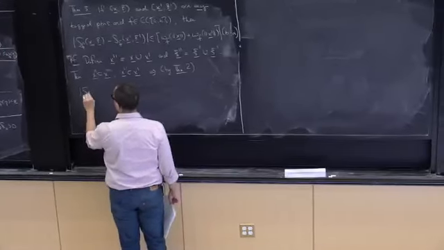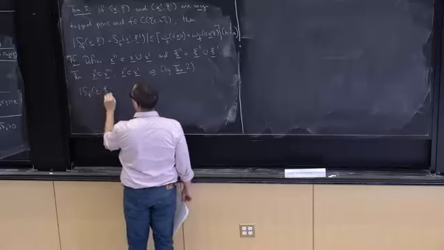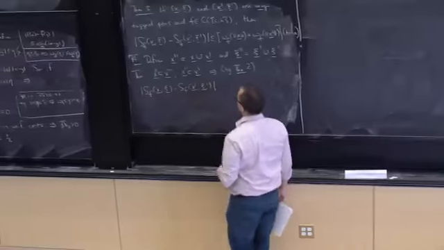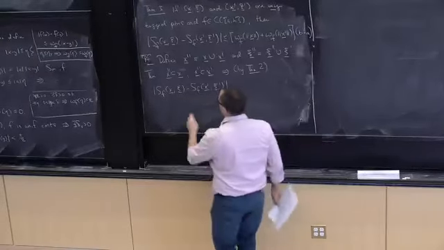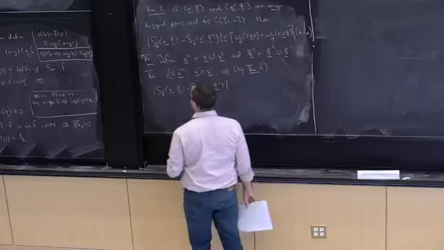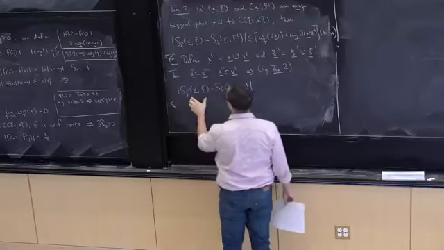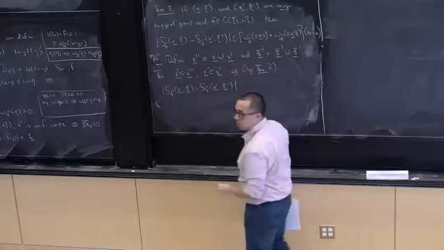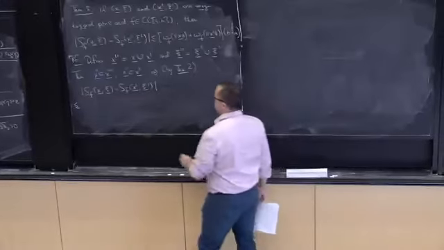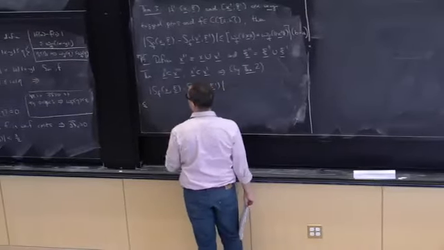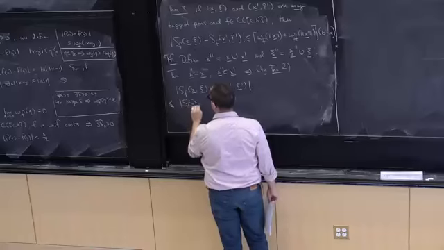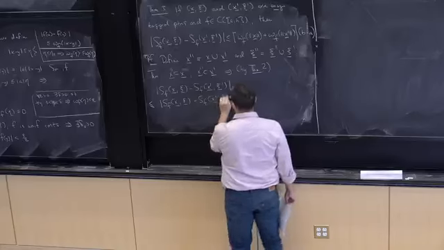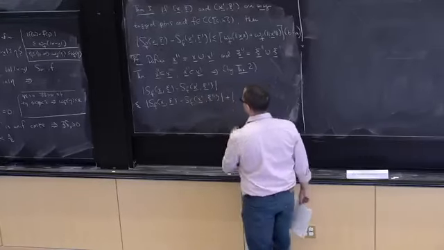Which we can use. So if I look at the difference of the Riemann sums, I add and subtract the Riemann sum corresponding to x double prime and xi double prime, and then I use the triangle inequality. So I'm doing two steps here: add and subtract the Riemann sum corresponding to x double prime, and then apply the triangle inequality.